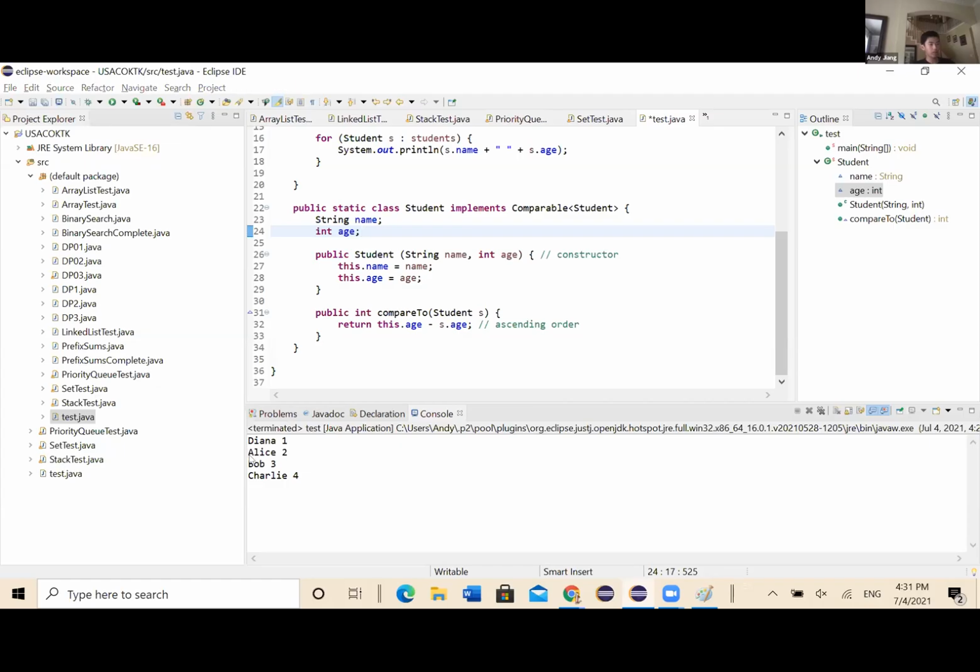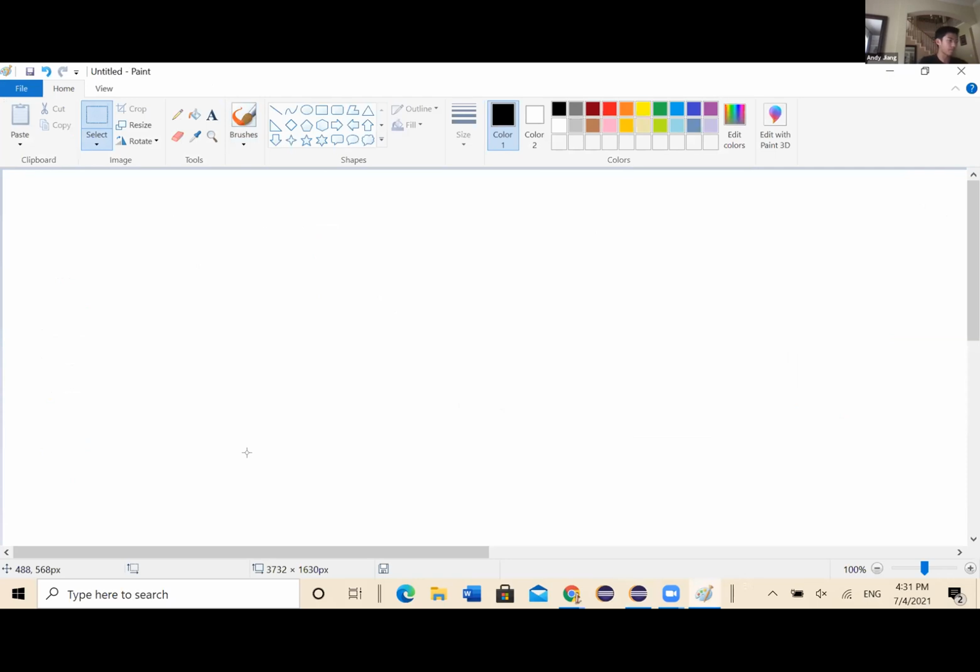I want to go to the whiteboard here and show you what it looks like when I'm adding an element to an array list. In an array, all these elements are stored consecutively. Let's say when I first start off, I have 0 elements, and then I add one element to my array list. I'll actually do numbers for this.